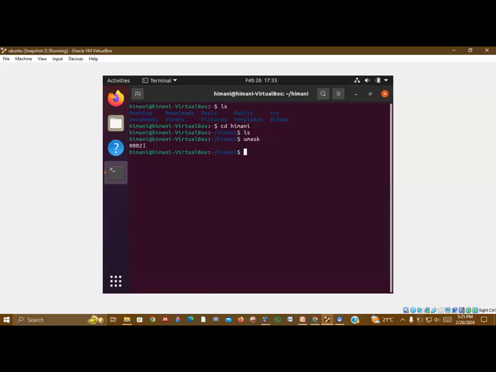So if you have a umask of 002, then for directories you are not giving the write permission, and in case of files you are not giving the write and the execute permissions, because for the directories the default value that we use is 777. That is, we are giving all the read, write and execute permissions for the directory minus the umask, and in case of files we do not give the execute permission. That is the extra care that is taken in a Linux system, and therefore we give only 666 to all the users, and therefore the umask will be subtracted from 666 in case of files, and in case of directories it is 777. So by default we see that the umask is 2.